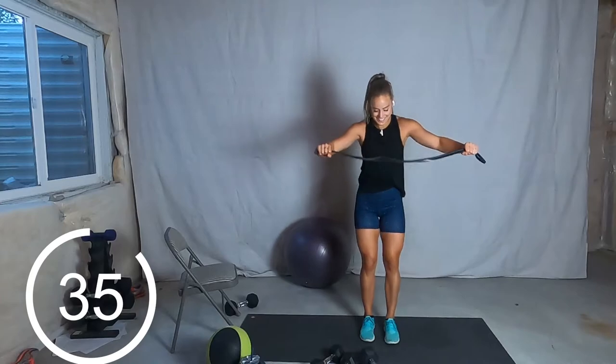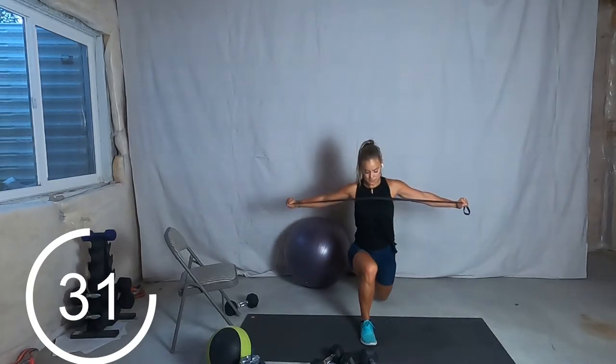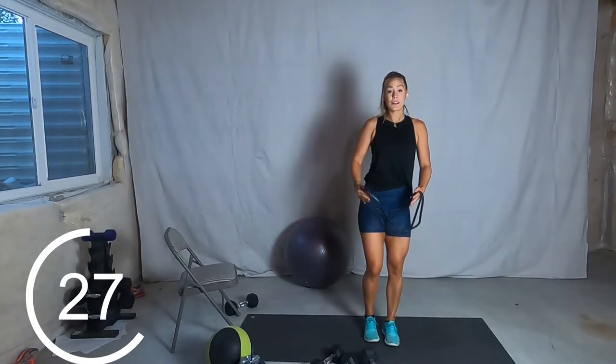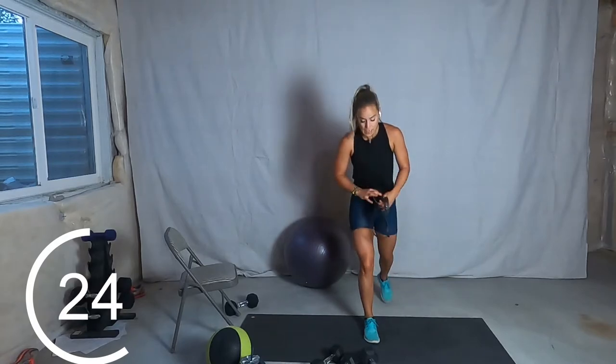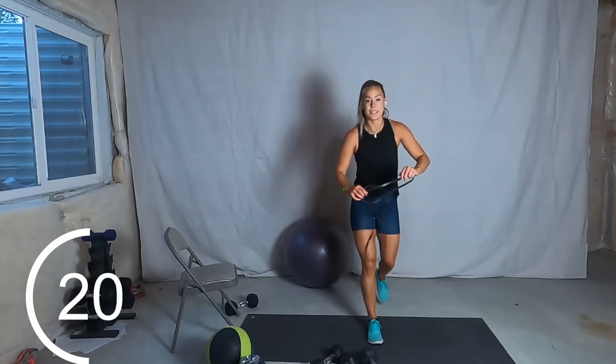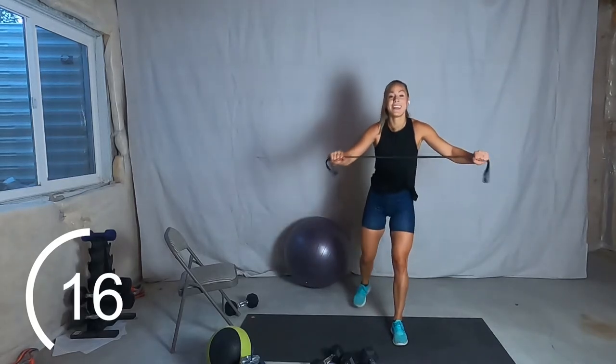30 seconds. Good. Up and down. Hips are in line on this lunge, okay? Our knee is in line with that middle toe. Good. 20 seconds left. 15 seconds. Come on.